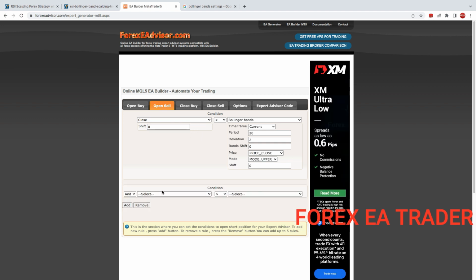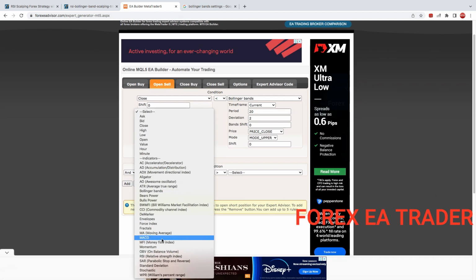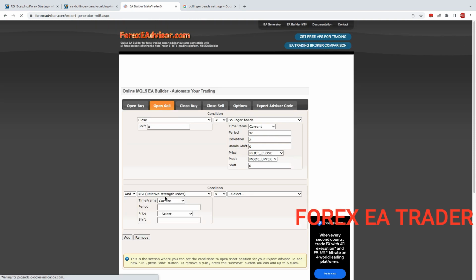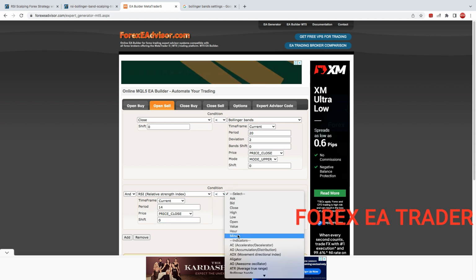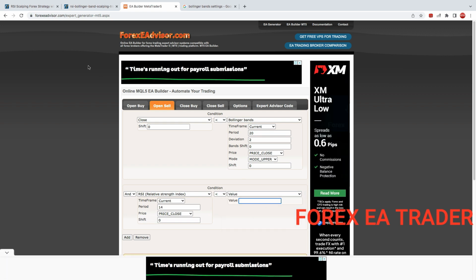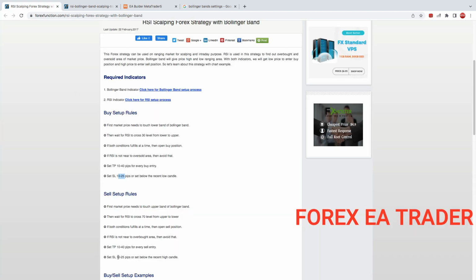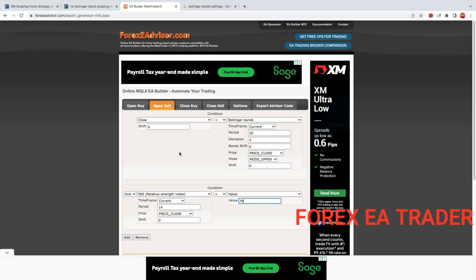So then we are going to add our RSI. Where is our RSI? There. RSI default I think is 14. I'm just using default. Experiment with what works for you. Then we're going to put a 0, and importantly it needs to be facing this way, and we're going to go for value, and we're going to say what's the value there. The value is 70.